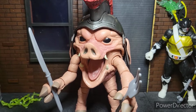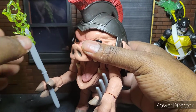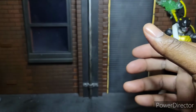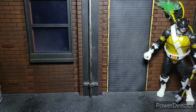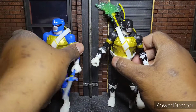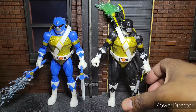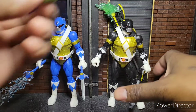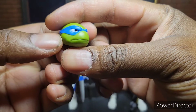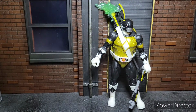Okay, so let's get Pudgy Pig out of here and review what we really came to see, and that's the Mighty Morphin Power Rangers Ninja Turtles. And honestly, I still have not read this book yet. Eventually I'm going to buy it, pick it up, but it does look good. They do come with two heads. There's Leonardo head, which I think looks absolutely stupid with it on.